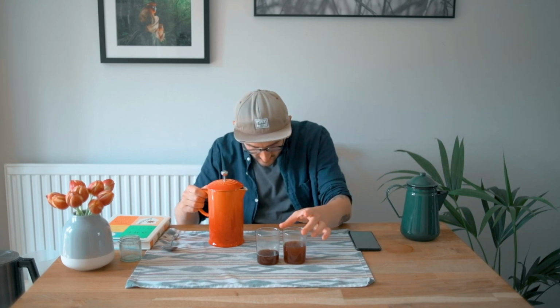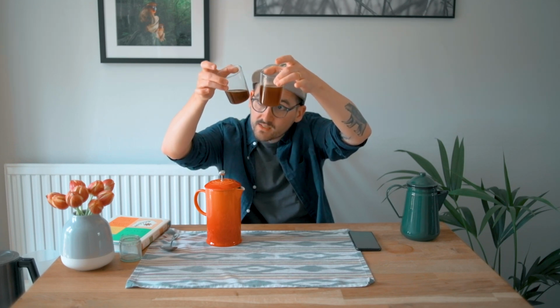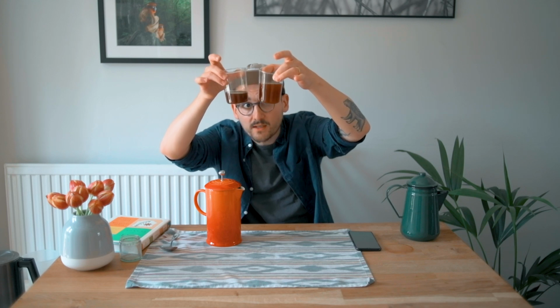But you can see quite clearly, actually, how this has got a bit more murkiness to it. And even there's a lot less in it, but it looks a lot darker than this already. So it's definitely got some more muddy, silty bits. It's better to see at the bottom, actually. And the reason that people don't like it is it's going to make it harder to taste the coffee. There'll be some degree of it blocking your taste buds, of course, but just the roughness on the tongue is somewhat of a distraction from tasting the flavours in the cup.